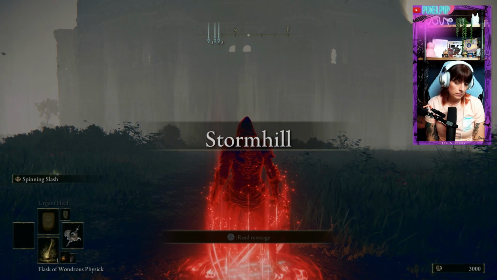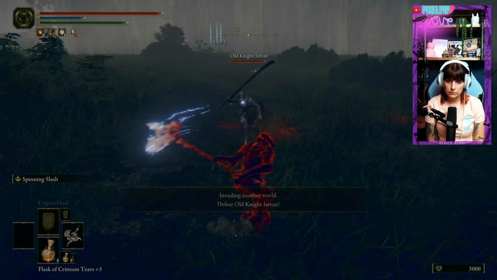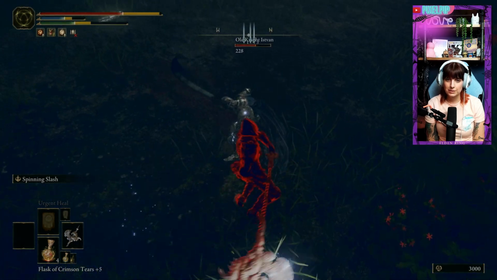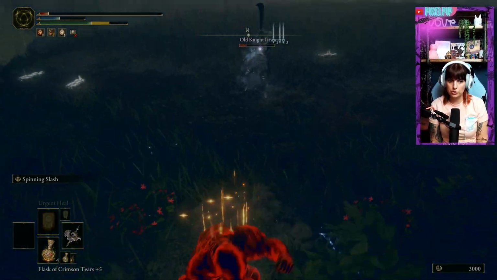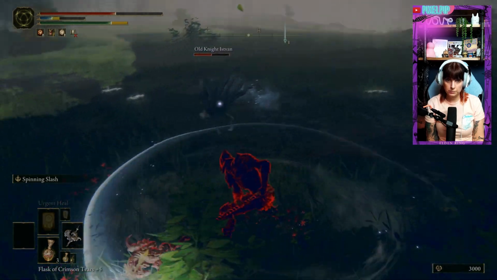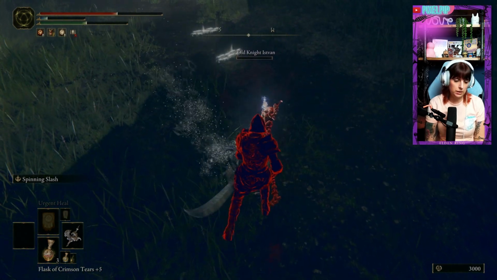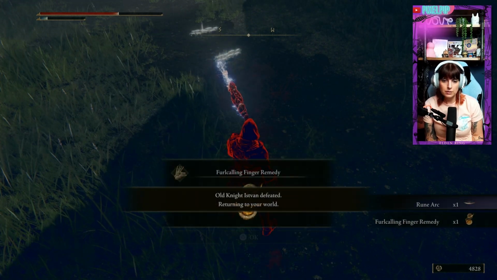Right. I reckon I'm just going to try and keep hold of my physick because it gives me half health, right? Come on. Nice. Out. Whoa. Okay. I didn't even need it then. I didn't even need it. It's just luck. Just luck.